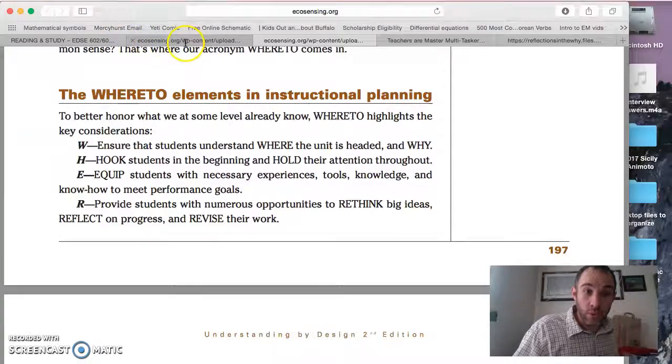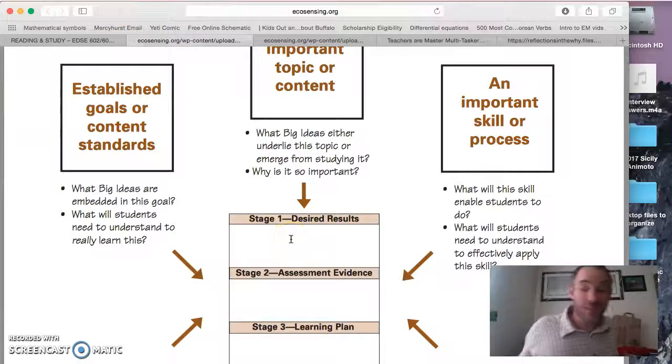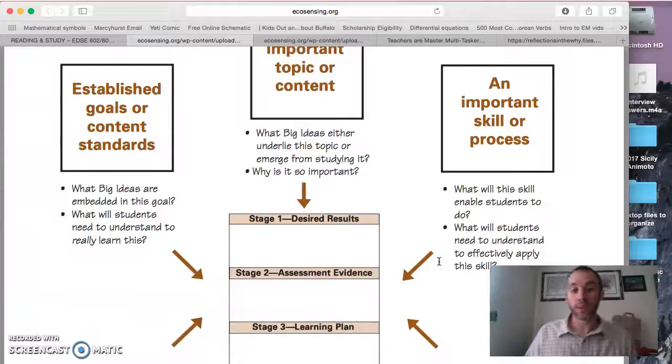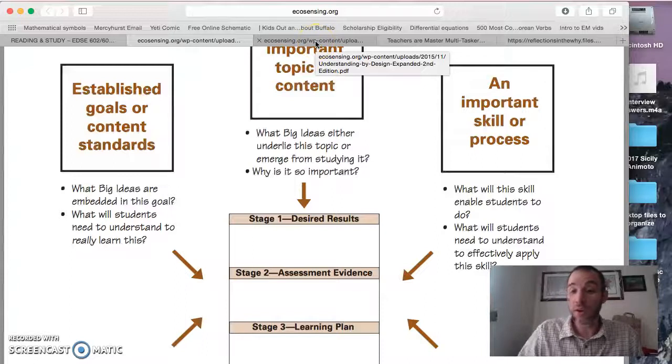All right, so that in brief is the Understanding by Design framework. That's how we are formulating our model for how we're going to teach, how we are coming up with the ideas for how we're going to actually implement our plans in the class. So there's a lot that goes into that, and people who are from the outside don't really see that very much. We talked about that last week with the apprenticeship of observation. You only see one side of it. You don't see the background, all that goes into it.